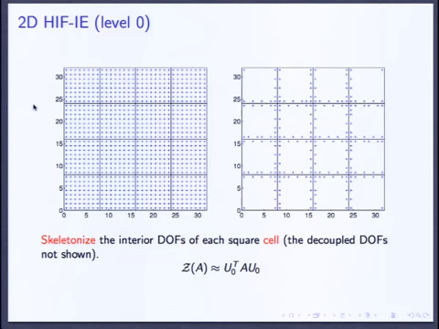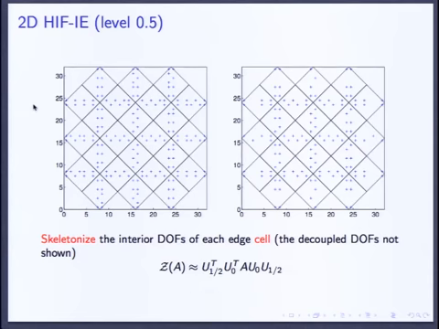So this is the main idea here. I'm going to go over this fairly quickly. Again, the first step is exactly the same. We use skeletonization to decimate most of the interior degrees of freedom and only keep the degrees of freedom on the boundary. In the next step, instead of directly combining four cells together, we rotate the whole partition by 45 degrees. Essentially, we take all the edges from the previous level and use the centers of the edges to do a Voronoi diagram partitioning.